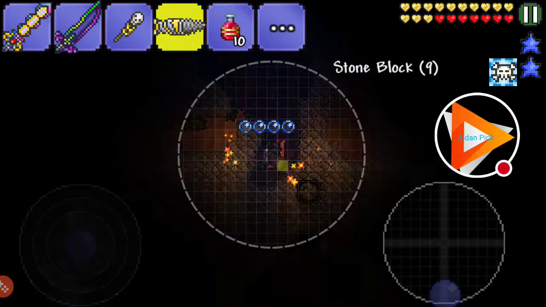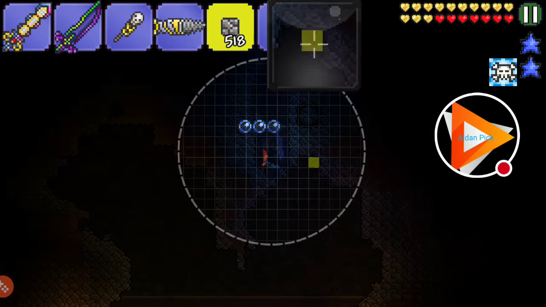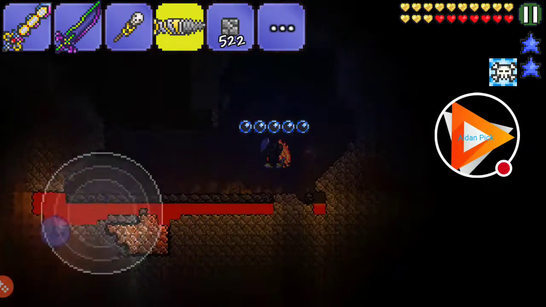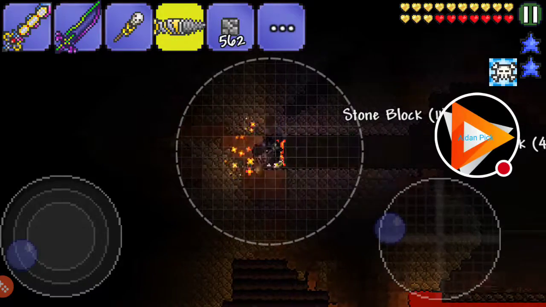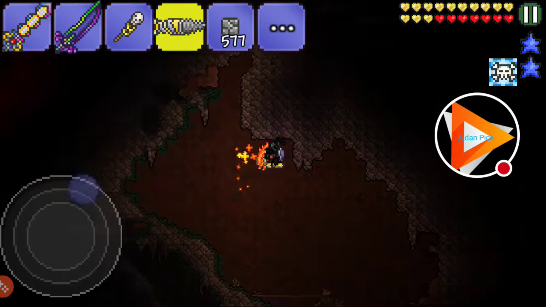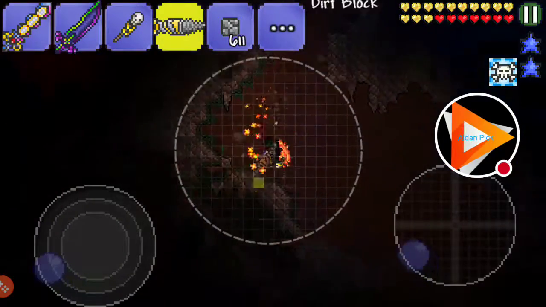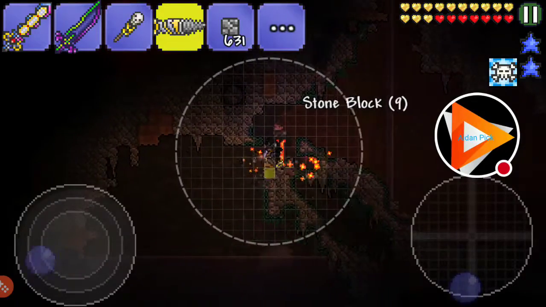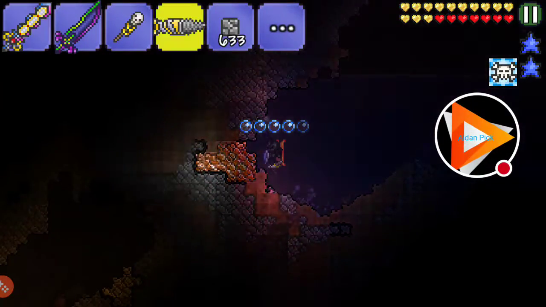Oh yes, there's the border. Must find the border. One second, I got an idea. Let's do this. Do the ground. Aha! I beat the system. I beat it. I did it. Run. Run. I beat the system. Aha. The system has been beaten.